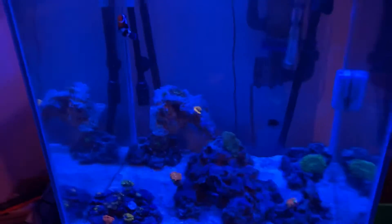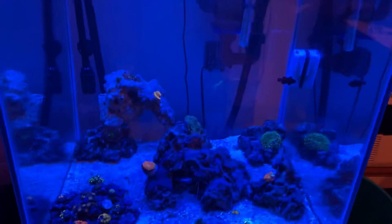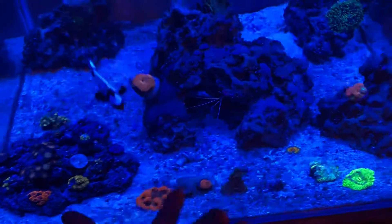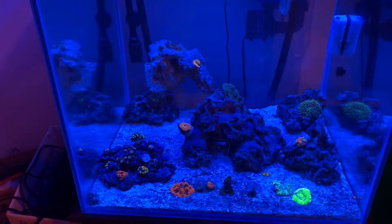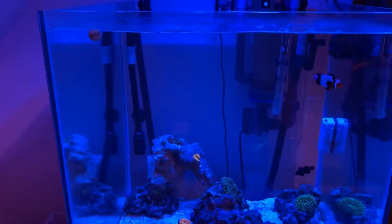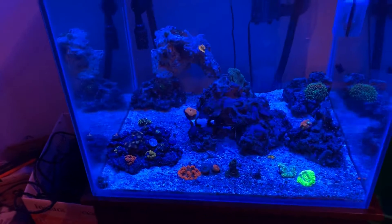The water is absolutely crystal clear — no algae anywhere other than this bubble algae. I'm not getting a bunch of film algae or anything like that, the water is super clear and clean, which is great. The sand is back to a nice pearly white. So to summarize: five emerald crabs, cut back on the lighting, cut back on the intensity, and every week I take out the sponges from the canister filter, rinse them in saltwater from the tank during my water changes, and that also helps remove the bubble algae that gets suspended in the water column as the crabs pick it apart and eat it.